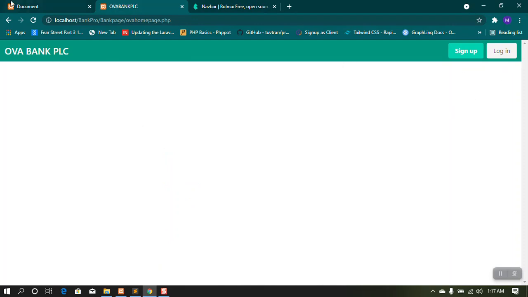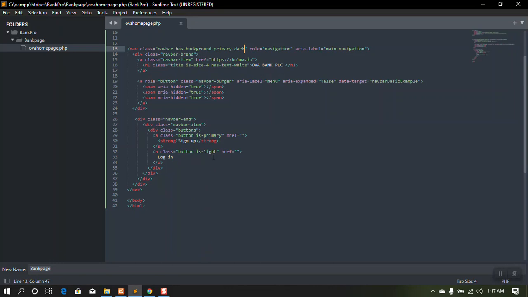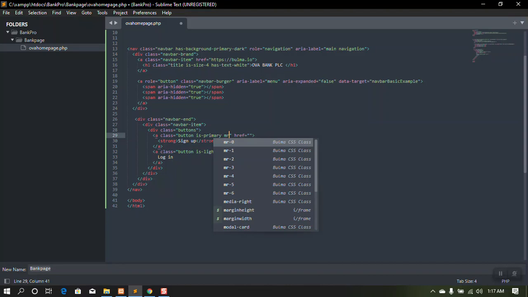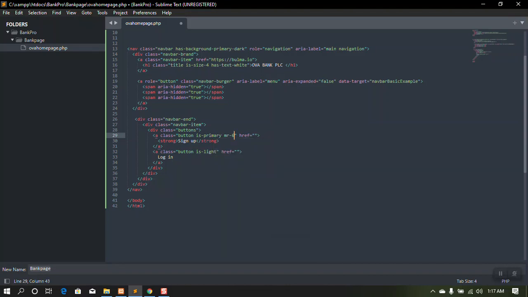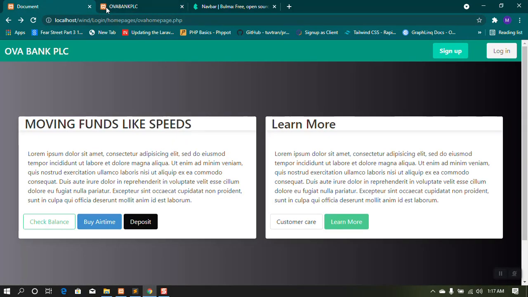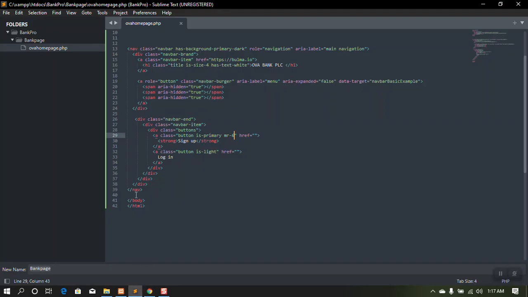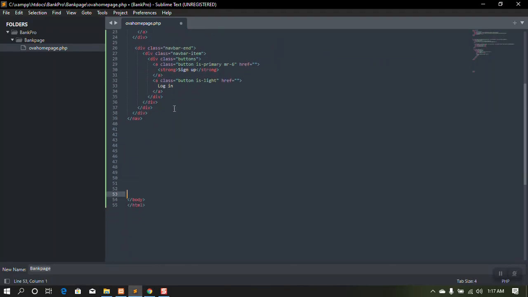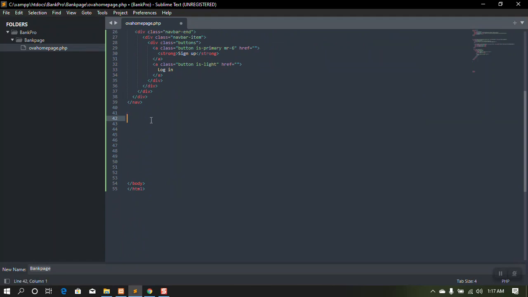So let's refresh. Yeah, so we have this. It's the same thing here. We just have to shift this one a little bit from there. Okay, so we come to this place here and say it's mr, which is margin right. mr, margin right. Let's copy. So yeah, it's the same thing that we've done already. So it looks the same here. So let's go ahead and build this one here. Let's go ahead and build it together. Okay, we're done with that. Very simple. Okay guys, we're going to have a div.